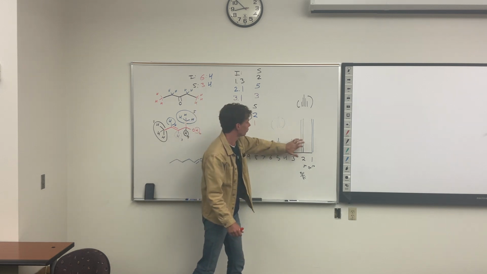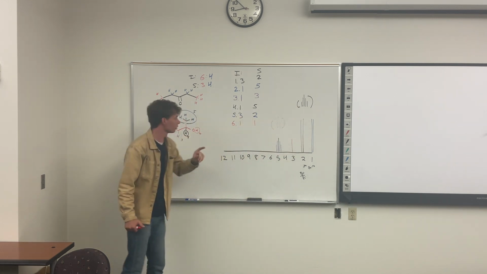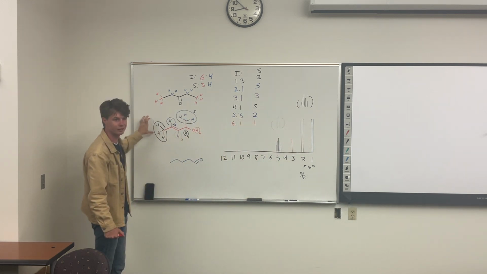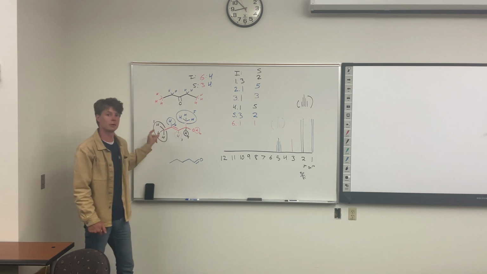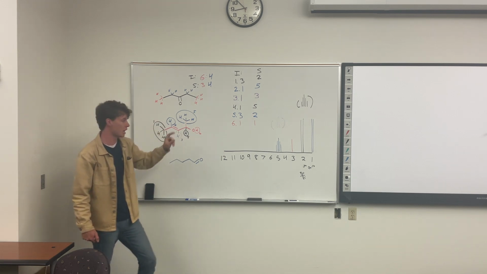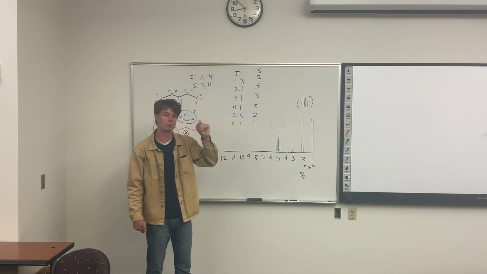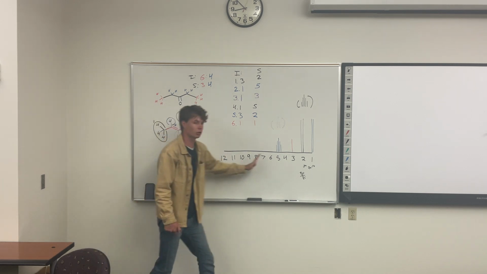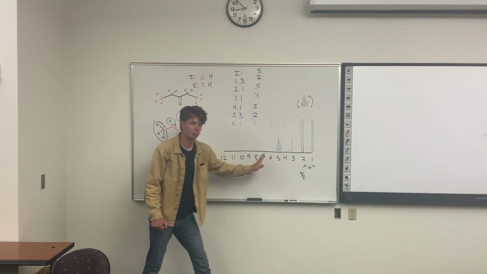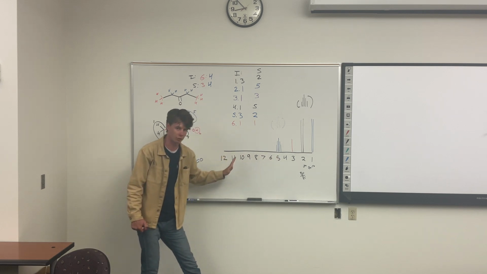1, 2, 3, 4, 5, 6 signals, because we had 6 chemically distinct hydrogen groups. We determined intensity based on the number of hydrogens in each group. We determined splitting based on the number of beta hydrogens relative to each group. Lastly, we determined position based on memorization and the Quizlet that you'll have to memorize before you take the ACS.